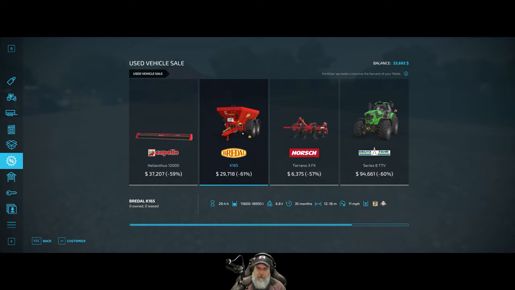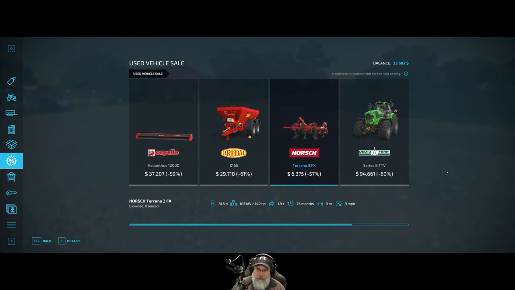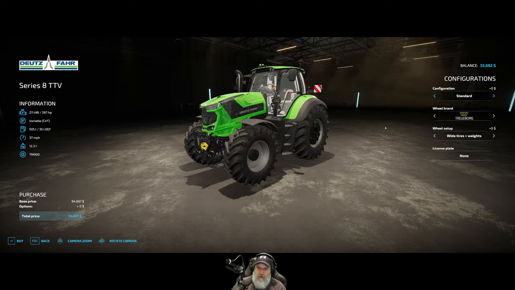Boy, if I had some more money, this is tempting, only because we always have to lease this stupid thing to do lime. 61% off. It's just that if I did that now, I wouldn't have any money left. Darn, that's bad timing, man. What is this? This is a cultivator. Yeah, just a little dinky cultivator. I wouldn't buy that. And then we've got a Series 8 Deutz-Fahr tractor.